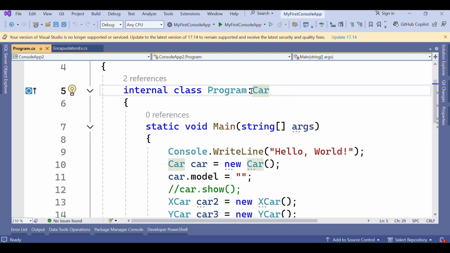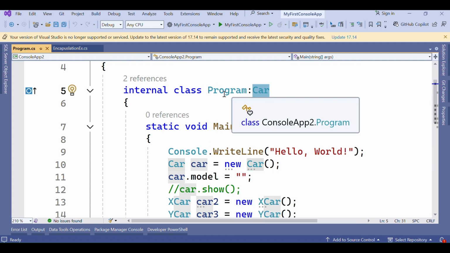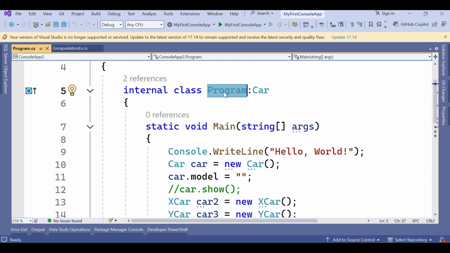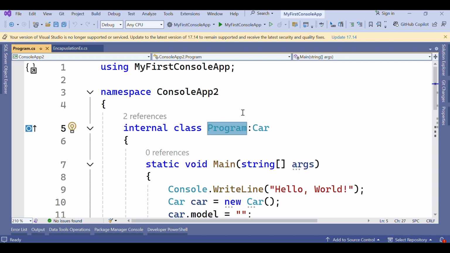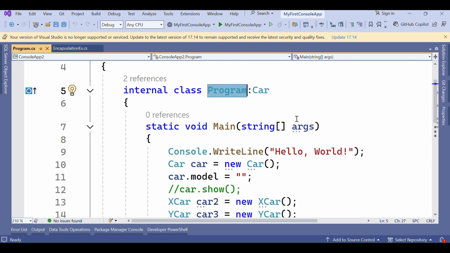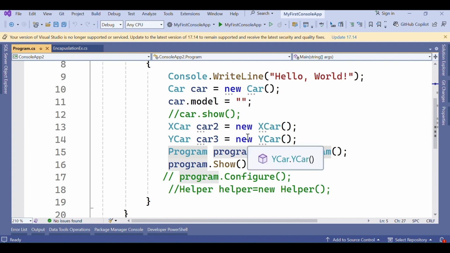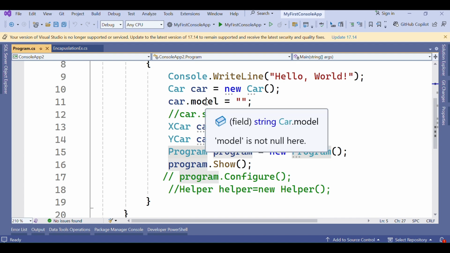I have written this inheritance to make you understand that the members of this car class will be accessible to this program class of another project. That's why don't worry about this inheritance and this colon. So I just want to show you this car, new car, then car dot model is available here.